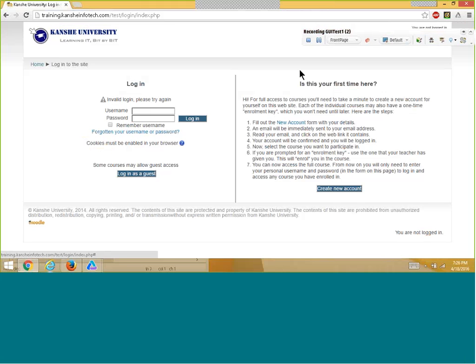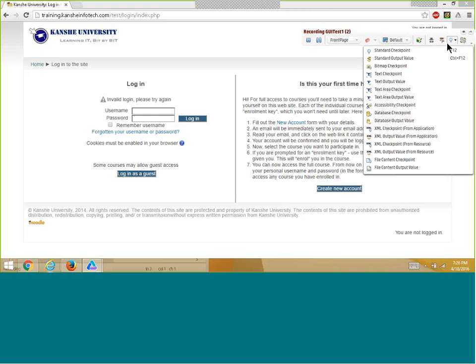Anyways, let's say, in fact, this is a good way. This is, in fact, another test case, right? If your username and password is not correct, that means it should not let you log in. That is also a test case, right? We can do that test case as well. Okay, so let's create a checkpoint for this.